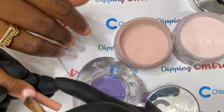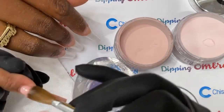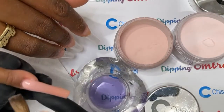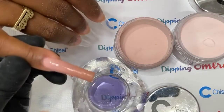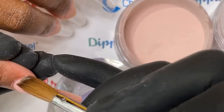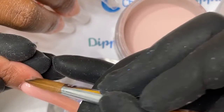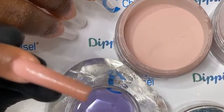Oh yeah, this nude on nude is gonna look so nice. The only time you ever do nude on nude ombres is when fall time comes. You might not see it as much, but it's there. See that? Nude on nude is actually very, very popular, as long as you pick the right nudes though. You want to at least slightly see it.